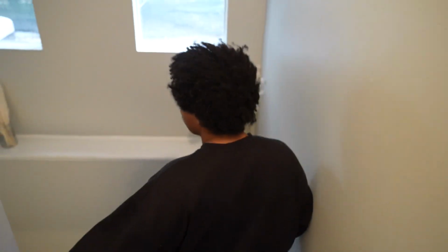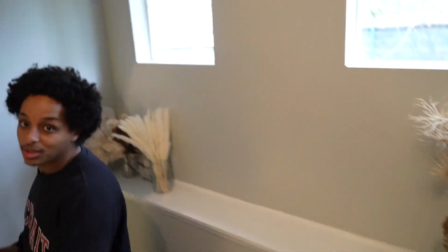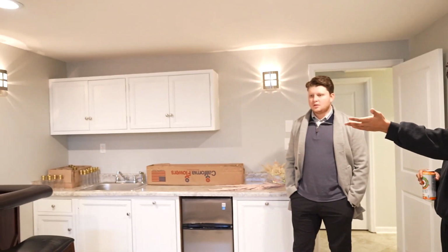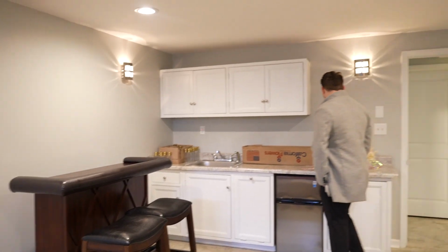All right, let's go downstairs. Now, basements aren't plentiful in the city of Atlanta, so every time I see a basement, I've grown to appreciate it. Okay, let's go through it. Here's the first bedroom. I'm not entirely sure what this is supposed to be. I guess just the lounge area to cage up some humans, potentially have drinks. I don't know if that's supposed to be a bar or a bed podium.